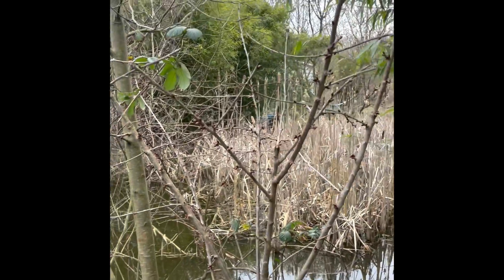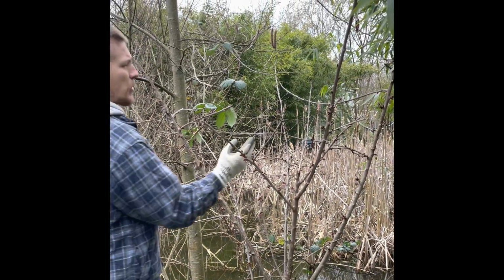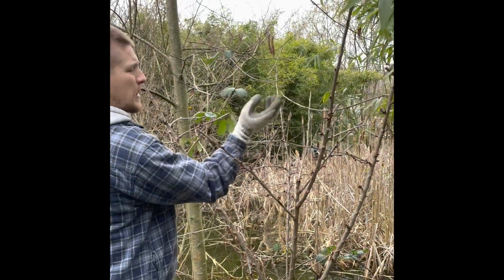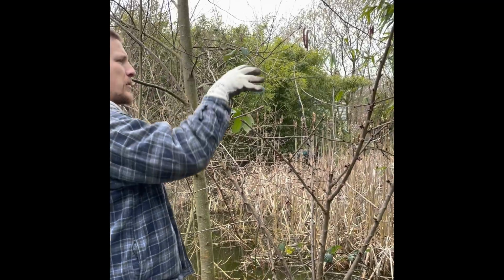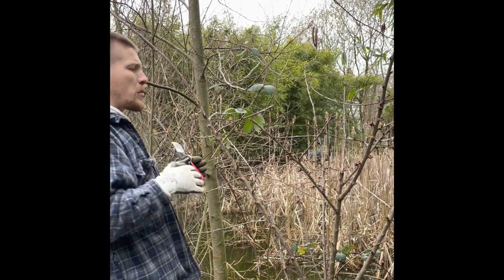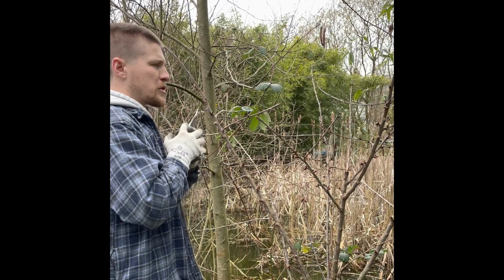So let's talk about structure. With your fruit trees, you want the center of your tree pretty open. You want good airflow, and you want good light to penetrate through there. You don't want it dense. You also don't want branches coming back over each other. You want to try and eliminate that.